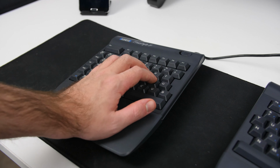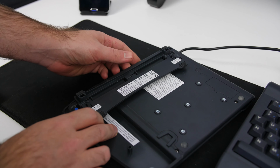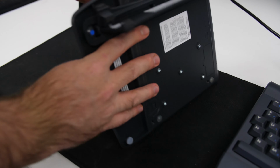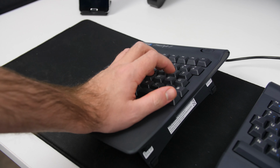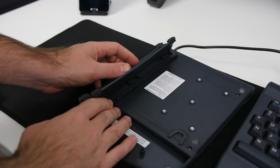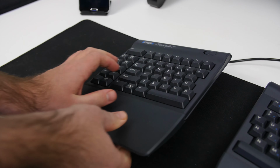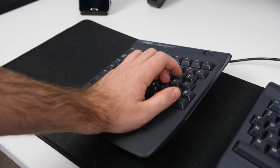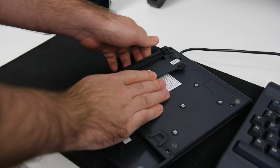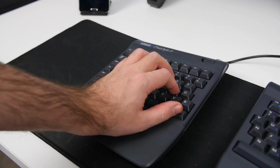Then for the height adjustments, normally on other keyboards we get those two flip-out keyboard feet at the back, but with the Freestyle 2 you actually get them here in the middle, which tilts it at an upwards angle in the middle. And that is actually more ergonomic than just having it lift at the front. With this height adjustment accessory, you can adjust between 3 levels, low and then quite at an angle. So you can choose which one feels more comfortable to you, and if you want to have it flat again, you can just remove that.